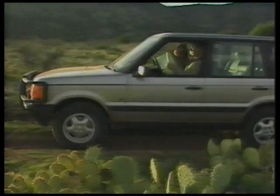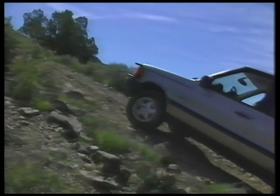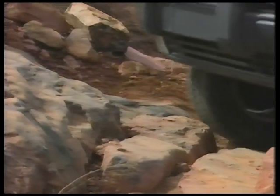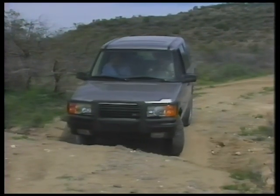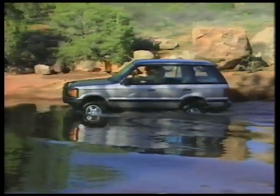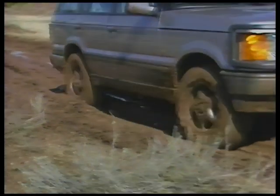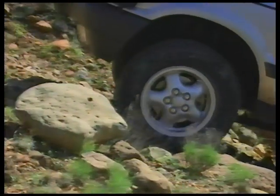Once you've mastered these basic skills, you're limited only by your spirit for adventure. Remember: read your owner's manual for more off-road driving tips. Low range, third gear is suitable for most off-road conditions including hill climbs; coming down, use first gear low range with little or no braking. Remember approach and departure angles — the wheels must touch first and the rear must clear too. When crossing a depression, cross with one wheel at a time. The differentials are the lowest point of the vehicle; the greatest ground clearance is under the passenger side. Know what you're driving through, maintain a steady pace, avoid splashing, follow the ruts, keep up the momentum, and avoid wheel spin. Finally, speed is never a good idea off-road — hold it down and watch your line.